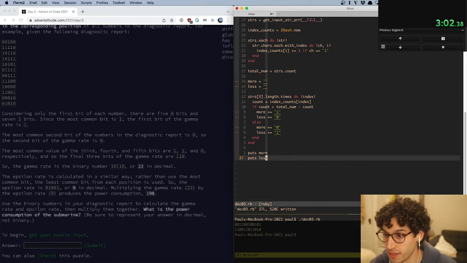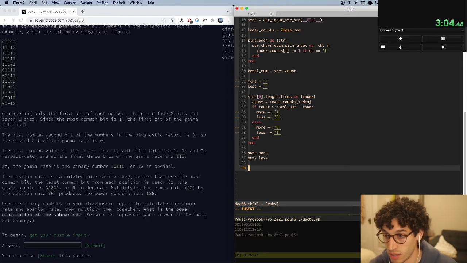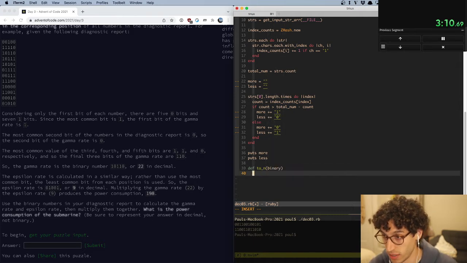And then def to n. binary dot reverse dot each with index do n.